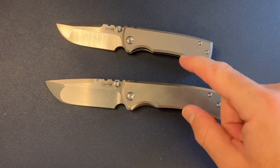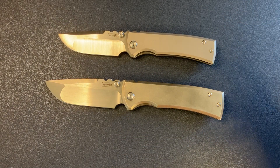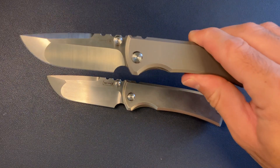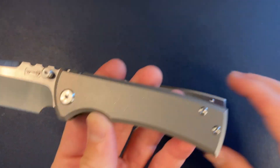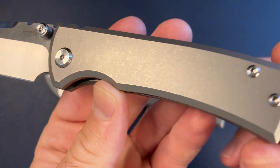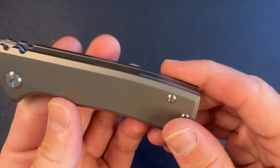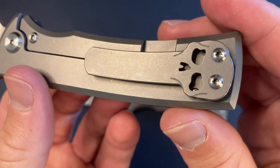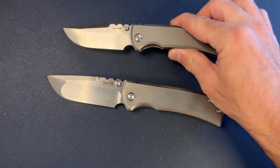Now let's talk fit and finish and what the real difference is between these two knives beyond just size. The Street version has vertical belt satin — awesome grinds. Both of these are made by Riat, designed by Chavez, produced by Riat. The scales look like maybe blasted and then stonewashed, but very plain. Plain titanium scales, very straightforward — it has a stonewashed look. Simple belt satin compound grind. Solid.